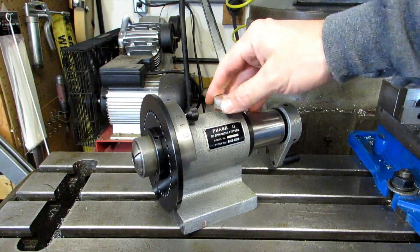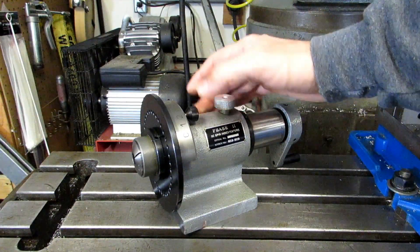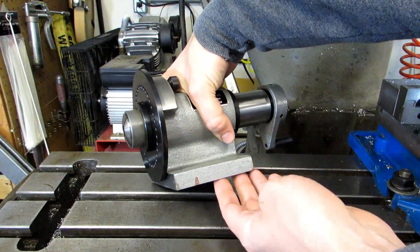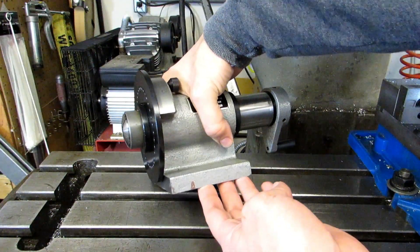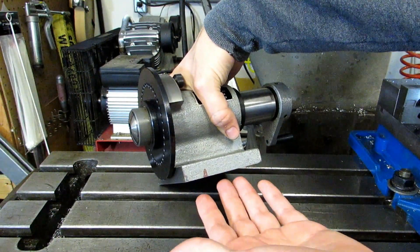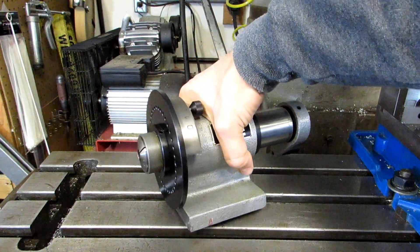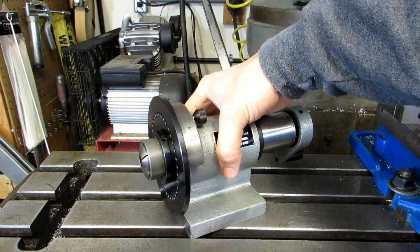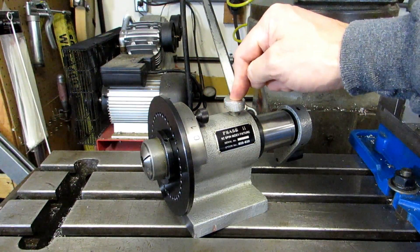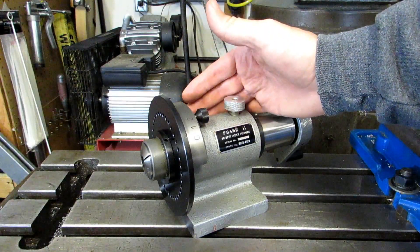This is one of the imported versions of this tool — it's a Phase II brand. I have used the Suburban version and the differences between the two are very numerous. For one thing, the Suburban is actually machined and ground on all the sides so that you can set it up easier on a surface grinder, while this one's only ground down at the bottom. That makes it very difficult to set up on a surface grinder without dialing it in. If you've got the sides machined and ground, then you can set it up against the fence on the magnetic chuck, space it away using parallels, or set it up using angle blocks if you need to grind an angle. Most of the articles and forum posts about this tool focus on making it as usable and user-friendly as the name-brand tools that it copies.